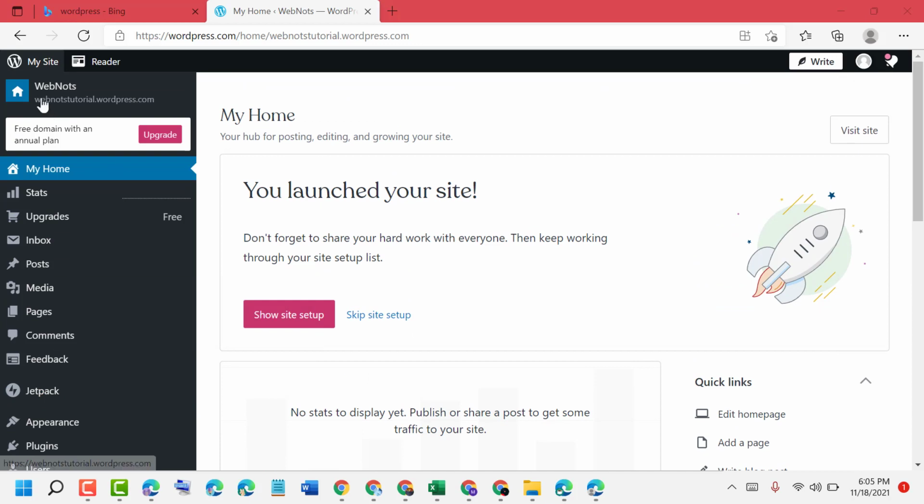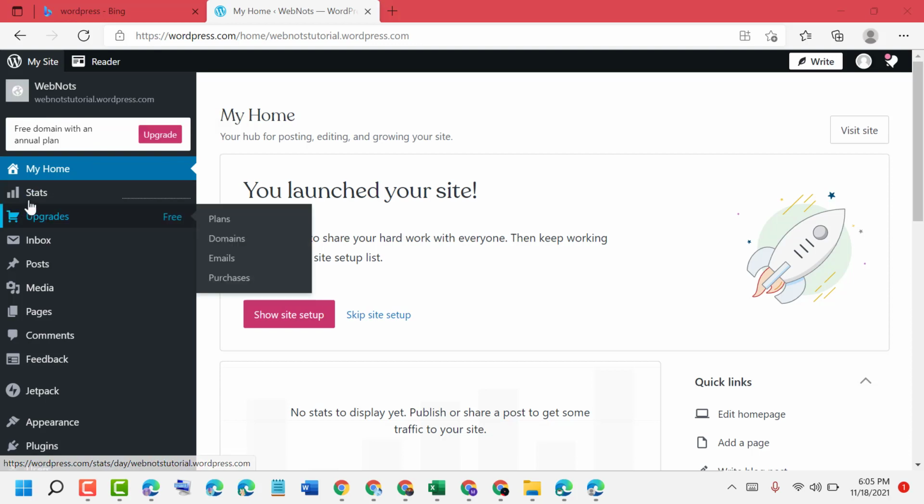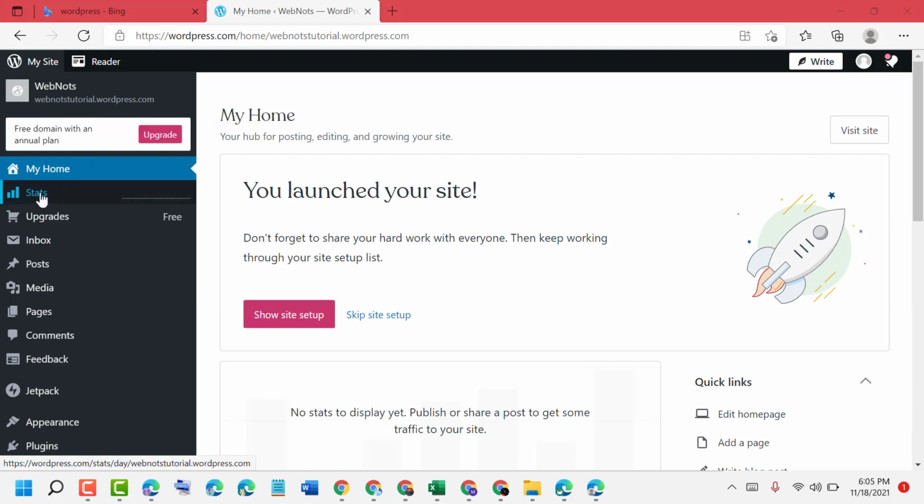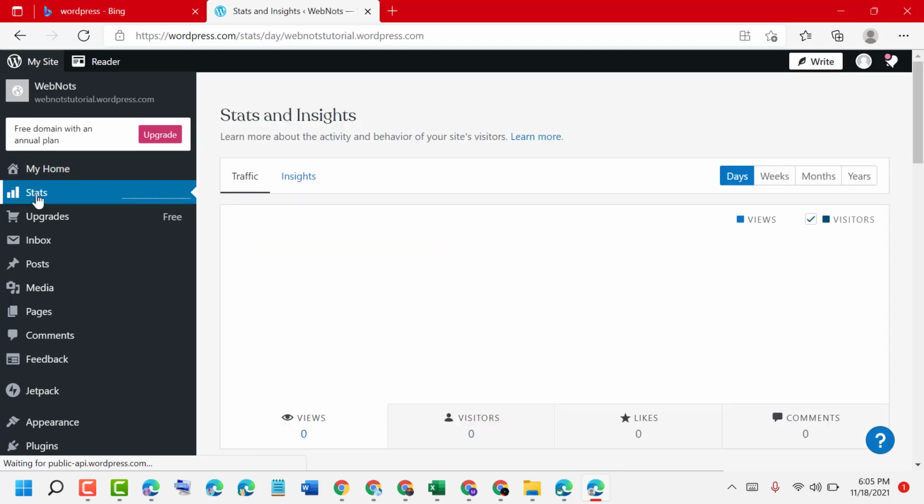Now guys, here is your WordPress name, like webnotestutorial.wordpress.com. Here you can check status, how many views you have.